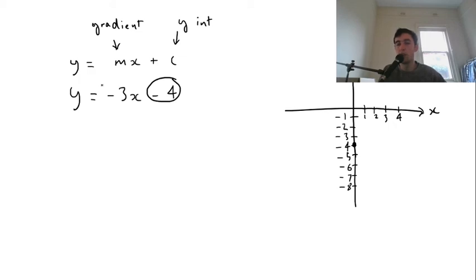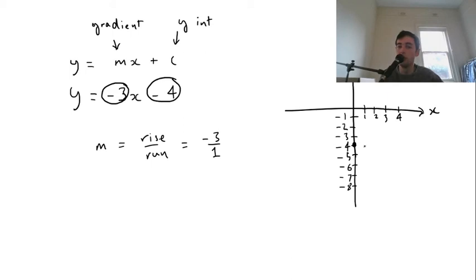Alright, so now we need to look at this gradient. We need to make it into a fraction by dividing by 1. So let's do that. M, which is the gradient, equals -3. Let's write rise over run first. Equals rise over run equals -3. What do we divide by? We have to divide by 1. It's the only number we can divide by so that -3 stays the same. Okay, so that means the rise is -3, the run is 1.